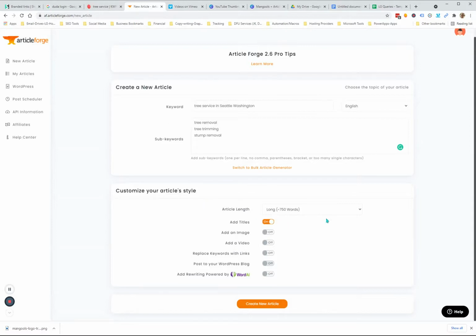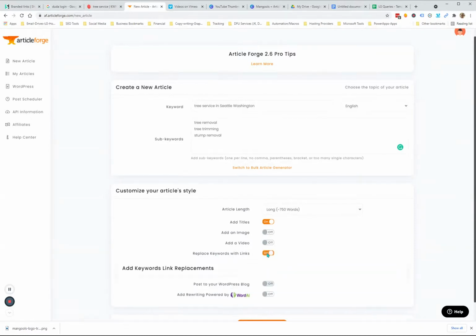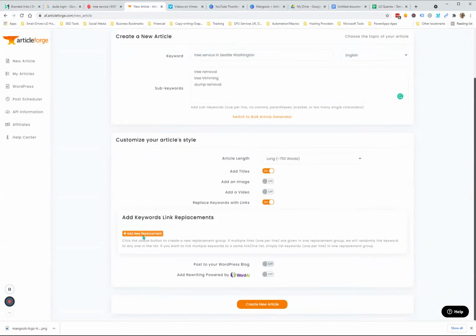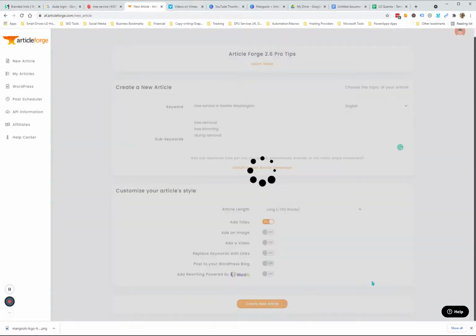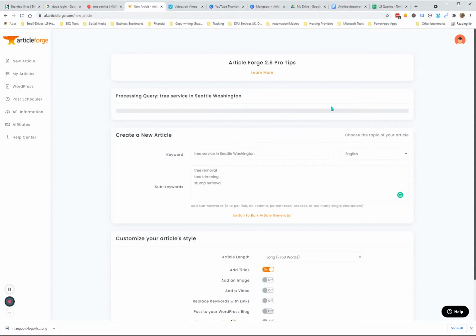You can also add a title if you want. Those will appear at the very beginning of the article. Add an image, add a video sort of works. And if you want to start doing some automated backlinking, so you can interlink your pages, different things like that, you can put in there. And then it'll ask you to add new replacement. I don't generally fiddle around with that. That seems to take longer, because the whole goal of me using Article Forge is to increase the speed at which I can develop content. So I have all these different pieces, all the puzzle put together in there, and then we can click generate, and this will take 5 to 10 minutes to spit out an article.